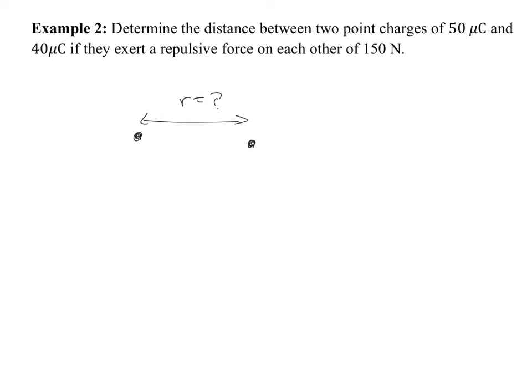What's the R value? Well, we know that the first charge is 50 times 10 to the negative 6 coulombs. The second one is 40 times 10 to the negative 6 coulombs. Where am I getting 10 to the negative 6 from? Suddenly I'm introducing that value. It's not given in the problem anywhere. Why am I writing times 10 to the negative 6? Same 2 hands, same third hand over here. Think, why 10 to the negative 6?